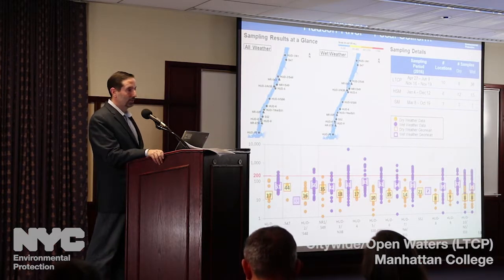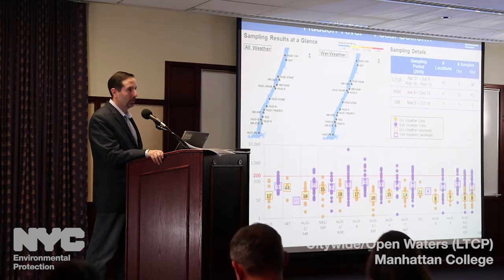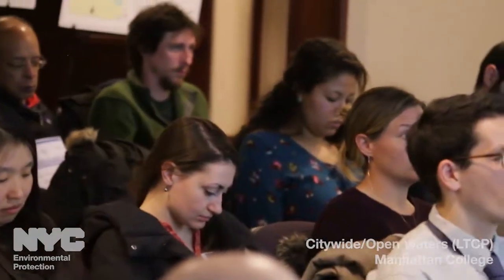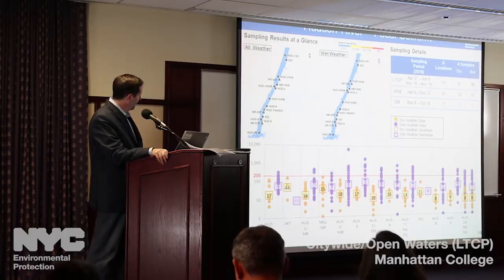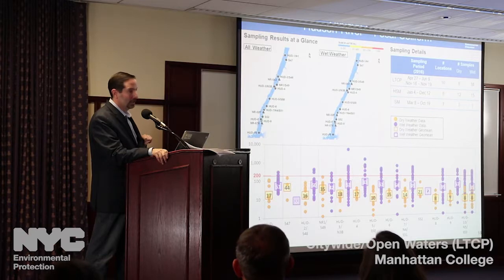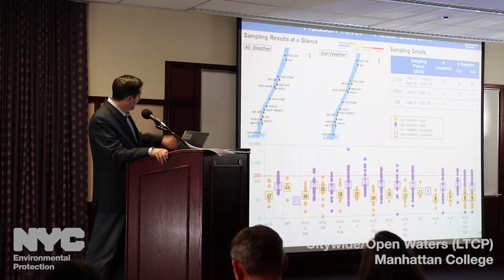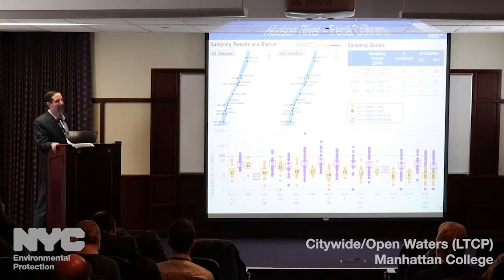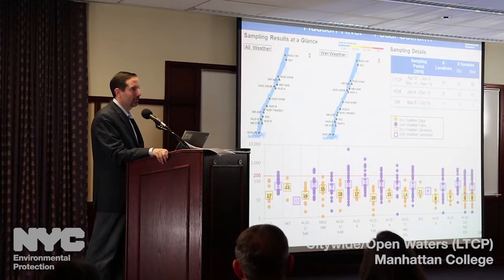So this is the results from both the long-term control plan sampling along with the New York City DEP harbor survey monitoring and Sentinel monitoring programs. So what we try to do on this graph is lump everything together. So you see the orange dots are the dry weather days. The blue dots, or purple, I'm colorblind, I apologize, are the wet weather days. Like I said, the wet weather days are 3 consecutive days after wet weather events. And the orange dots are 4 days after a wet weather event that indicate dry weather.